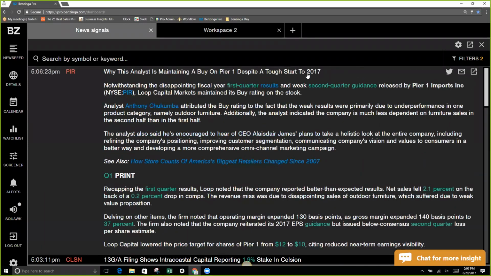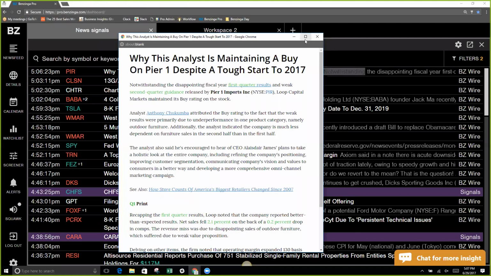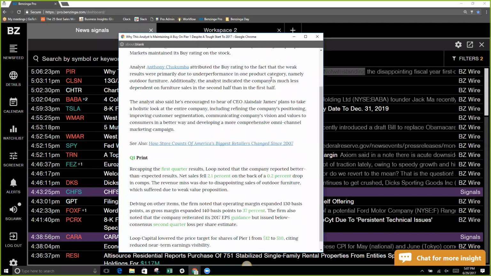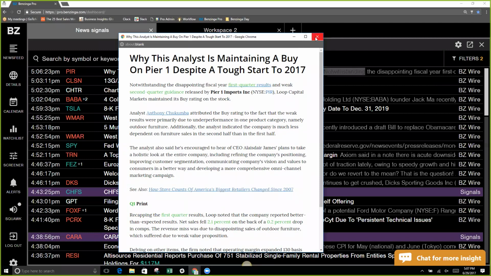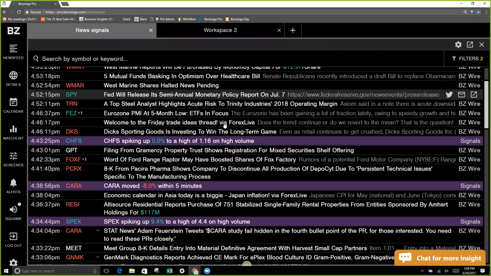And you can also, real quick, double click. If you're the guy or gal who doesn't want to take up space in your newsfeed, you can double click it. It'll pop it out in its own little window. And so what you got here, this is a Benzinga.com story. So there's this mix of Benzinga Pro headlines and Benzinga stories going into the feed.